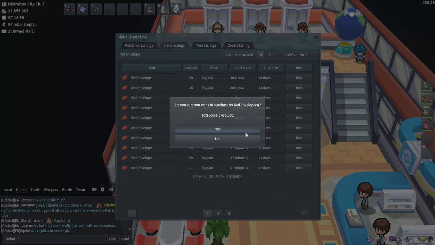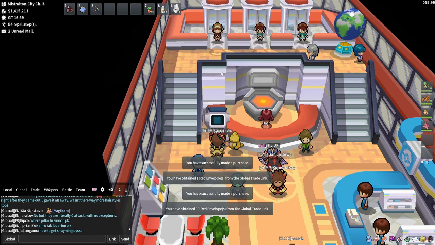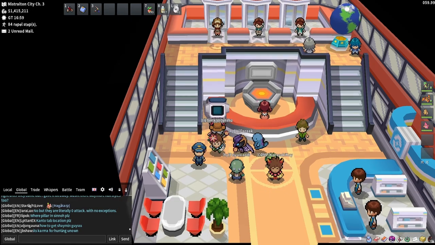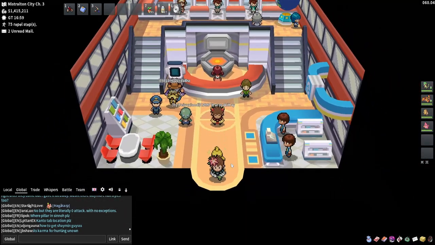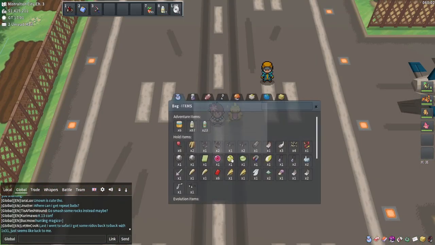I'm going to be opening 100 red envelopes for you. I just spent $430,000. Here we are. Let's go back to our opening spot. You'll love it. Okay, now that we're at our opening spot.